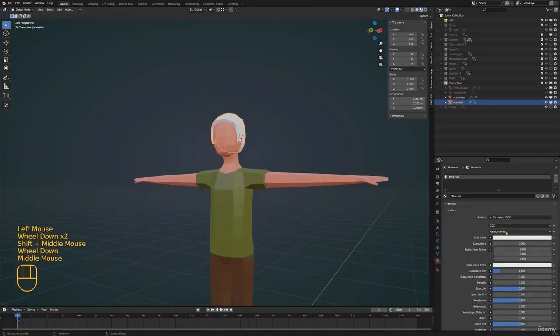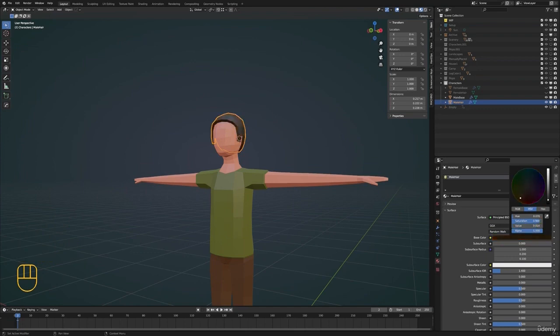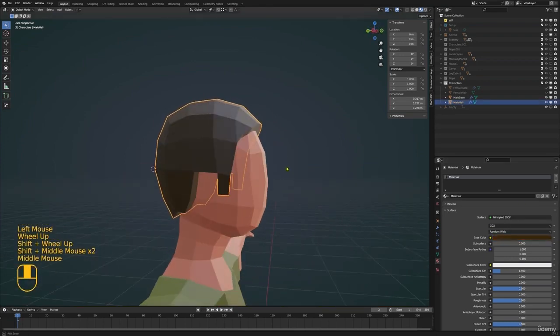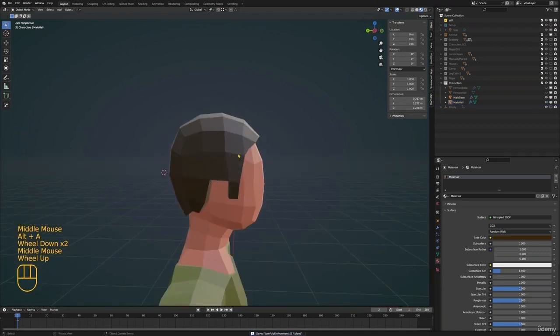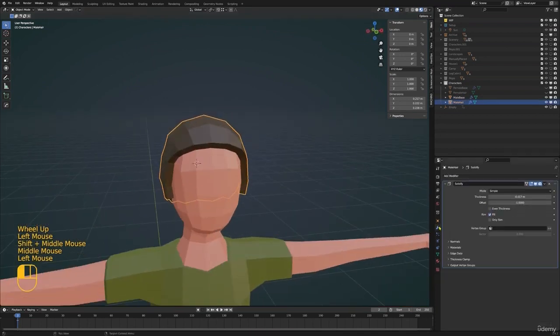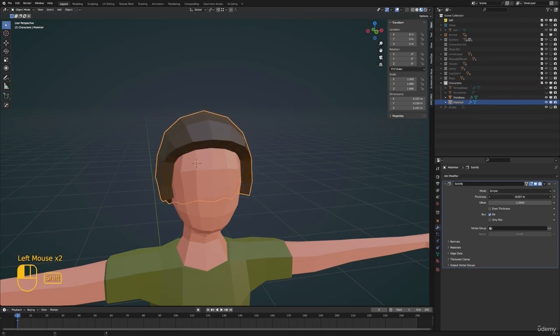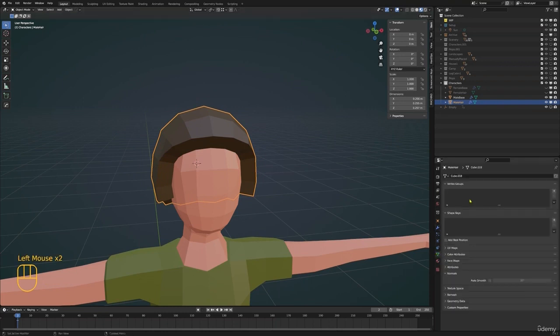And what color do we think for this? Let's just go kind of like a dark color maybe. Dark brown. That's it. And so this is even thickness right now, which isn't very nice for what we're doing. So let's start off, just increase the thickness a little bit, so it's going further out. And then we can actually use a vertex group to mask the thickness. So we haven't got any vertex groups on this mesh right now. Let's go down and add one.